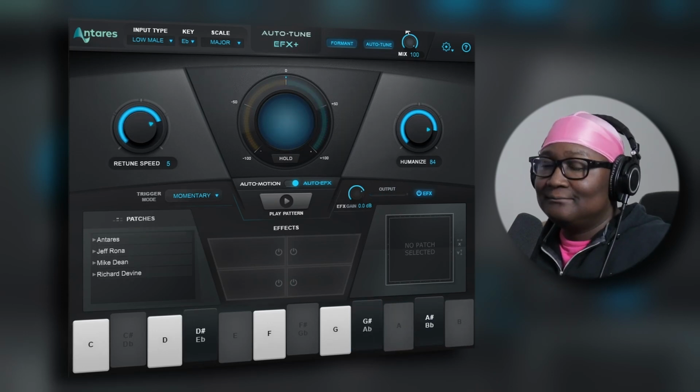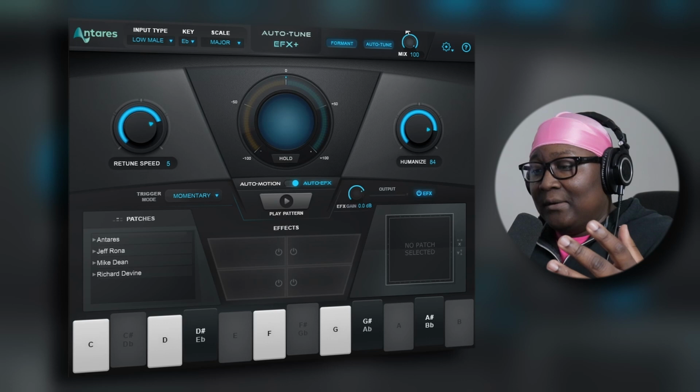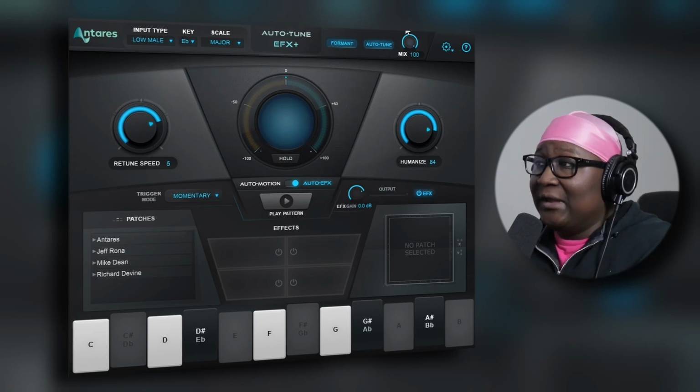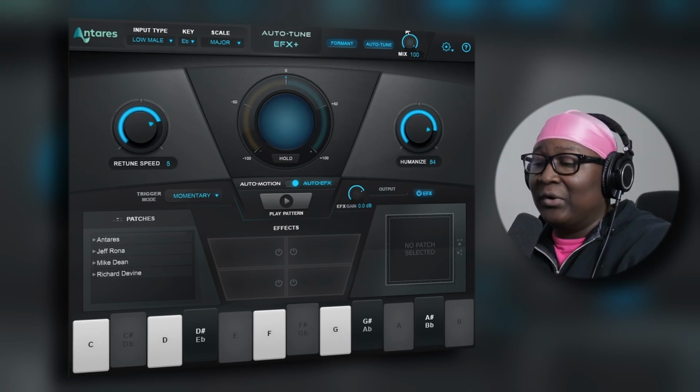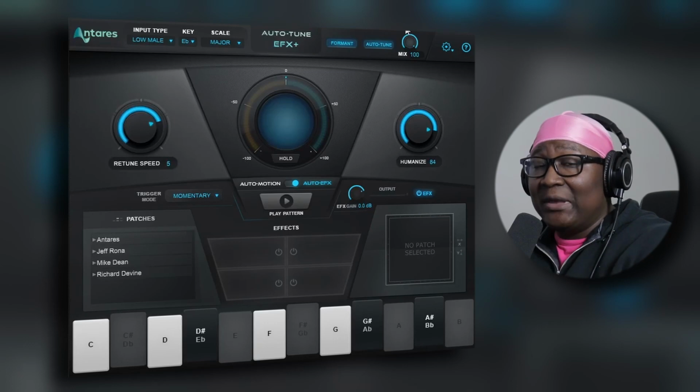Now you see? Now it's based on the key and scale what the song is in. So you take those vocals and you put them in the exact same key and scale as the beat. And depending on how they harmonize, if they're pretty close to the key, then it's going to fix those pitches automatically in real time.